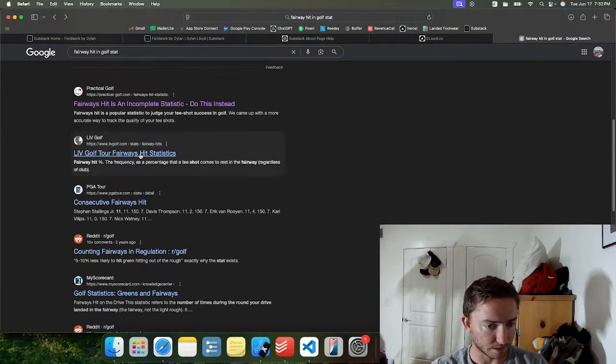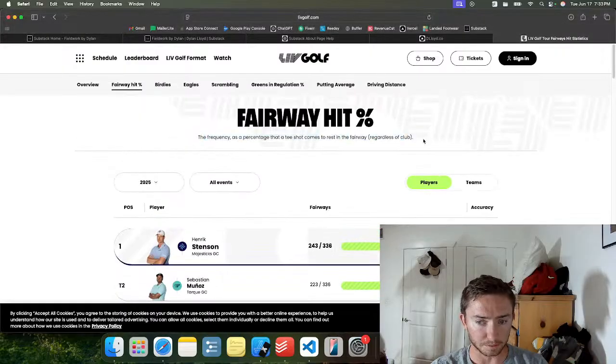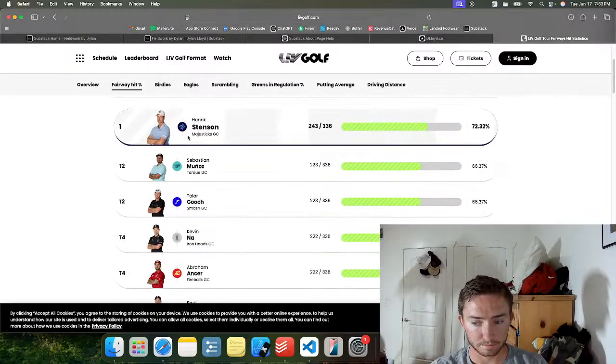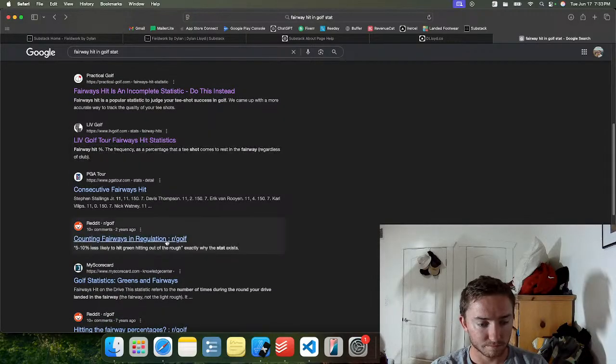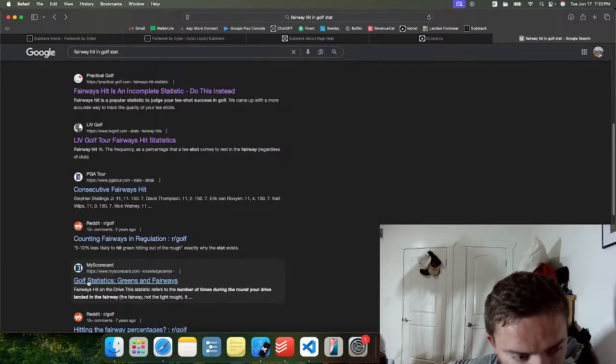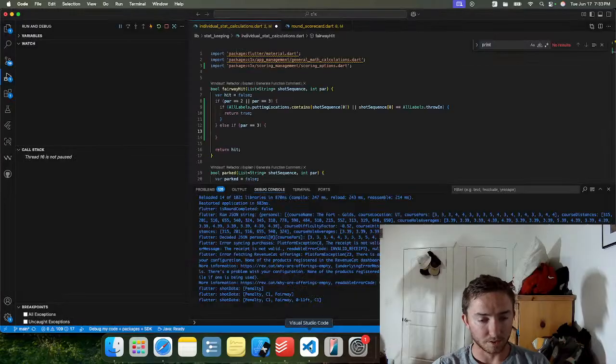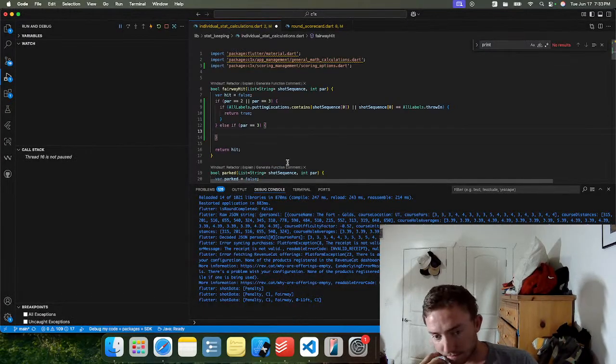This is not helpful either. We're just going to do a little web surfing here. So in golf, it's tee shot only, that a tee shot comes to rest in the fairway regardless of club. Counting a second shot as a fairway hit is odd to me. I don't think I'm going to do it that way. I don't think I'm going to do it the way Udisc does it here.